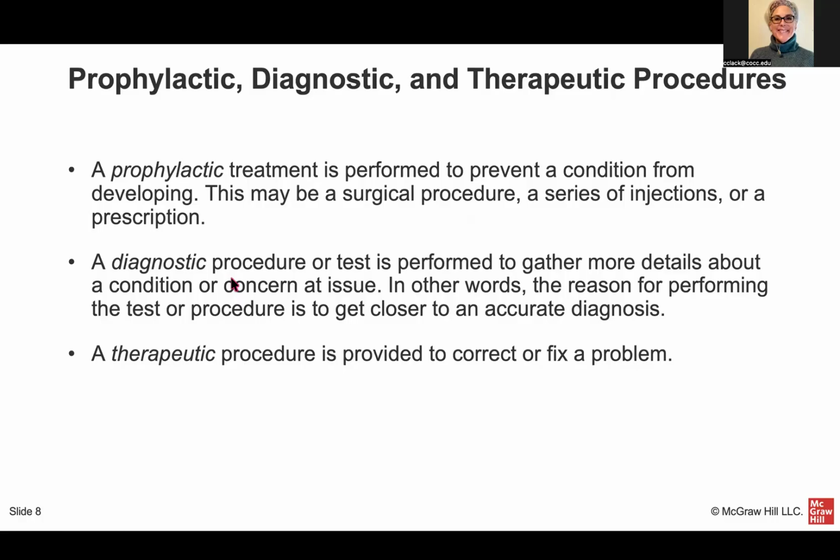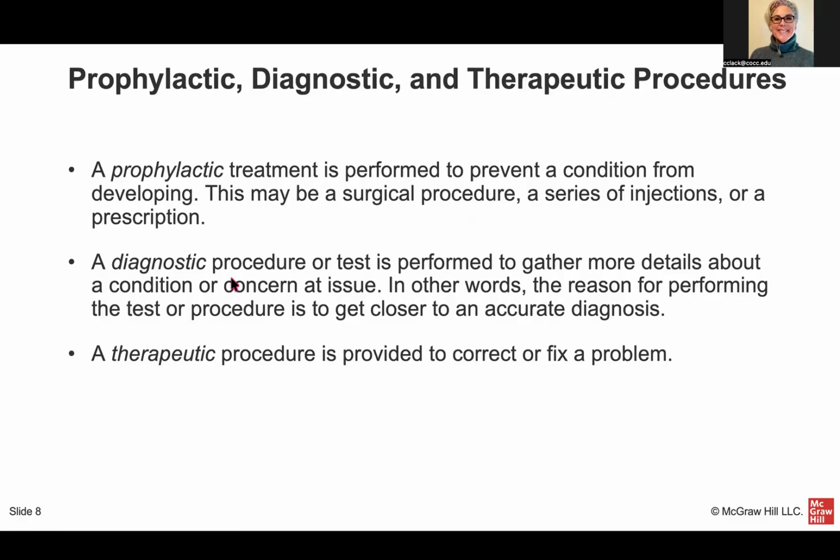A diagnostic procedure is all about gathering information. The physician needs more data: a biopsy, an exploratory procedure, maybe a scope like an esophagogastroduodenoscopy or a colonoscopy, and that's to get closer to an accurate diagnosis. Notice the phrase in your notes. The reason for performing the test or procedure is to get closer to an accurate diagnosis. That language matters because it impacts how you code and how you link the diagnosis code.